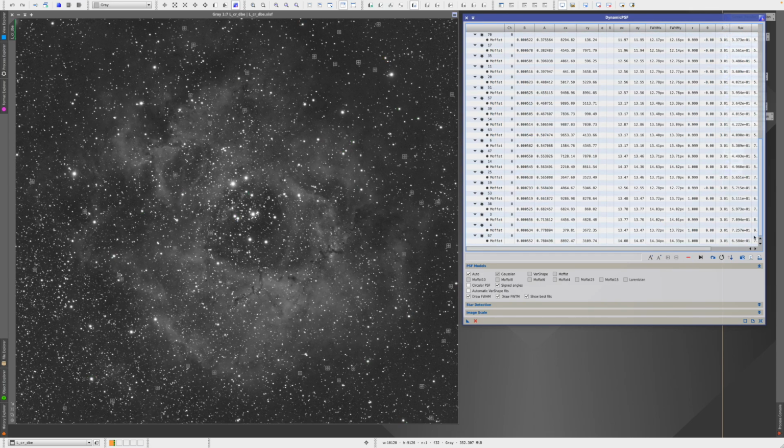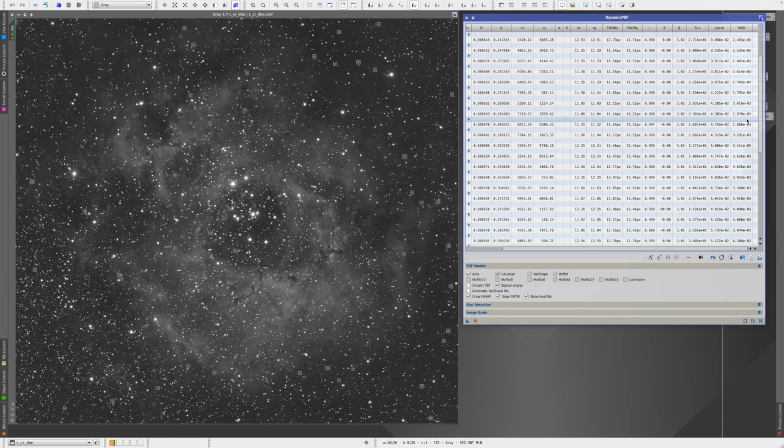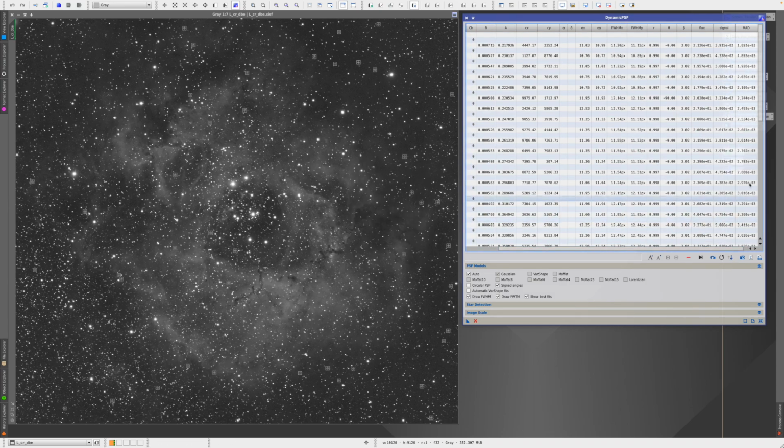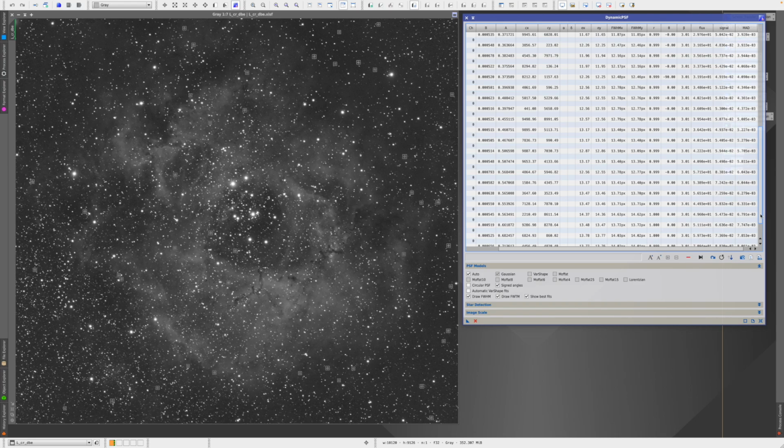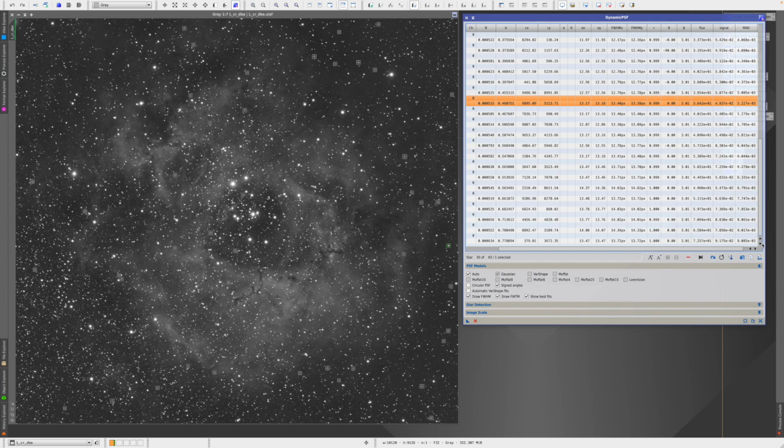Now I'm going to look at the actual star shapes, and you can see that they're all described as Moffat in distribution. We have no Lorentzian and no Gaussian distributions, and that's fine. And then finally, I'm going to go down and sort again, this time by the mean absolute difference, MAD. And here what I would like to do is see values that are below about 5 times 10 to the minus 3. And if you can see, actually, I will be getting rid of a number of values that are higher than that.